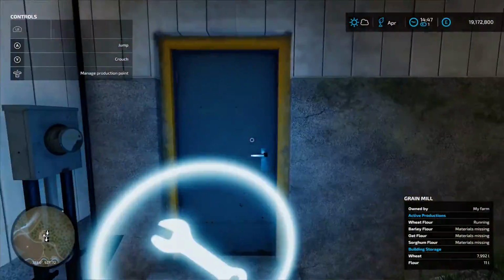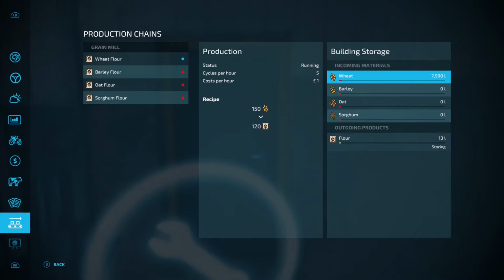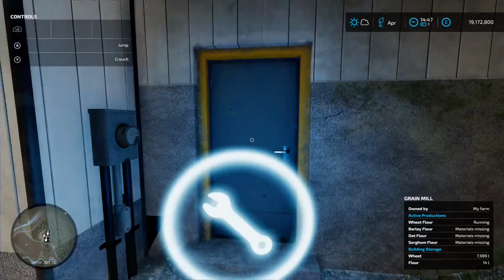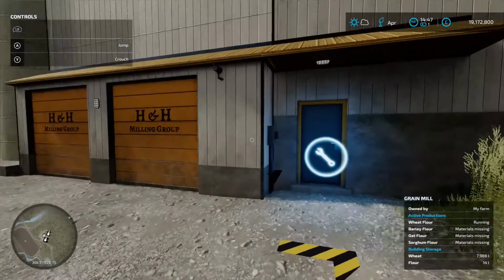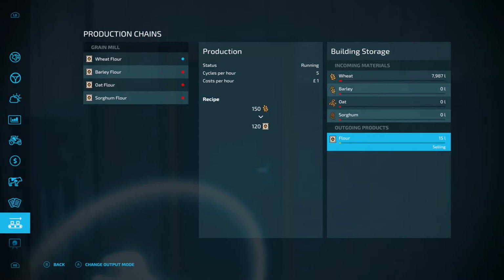So if we go back into here, there is one thing that you can also change, and I recommend doing this at the start before you put any grain in. Is if you go down to the outgoing products, you've got storing, which will just put it out the front here ready for you to do whatever you want to do with. You've then got selling. So what that will do, as soon as 1,000 litres has been produced, 1,000 litres of the flour, it will automatically sell it to, I'm assuming, an average price across the map.